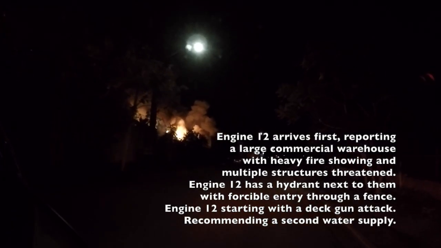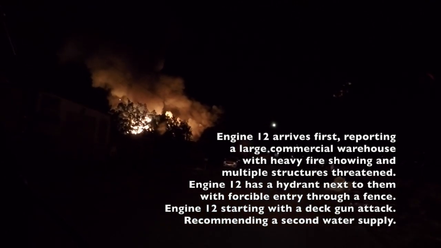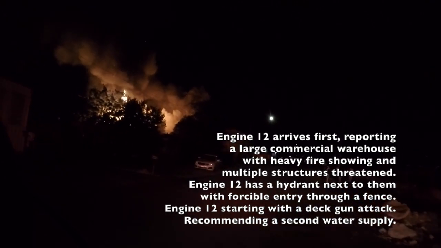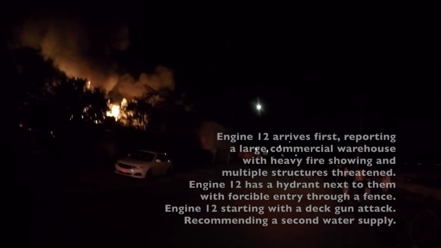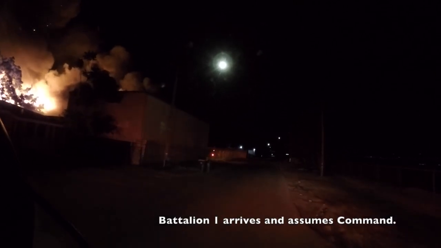All sides, we're going to take fire attack from the west side. We have a hydrant right here. We have to force entry through a fence. We'll start with our deck gun from that west side. I recommend a second water supply from another direction. 10-4, Battalion 1, copy.